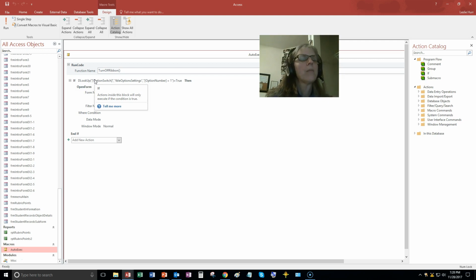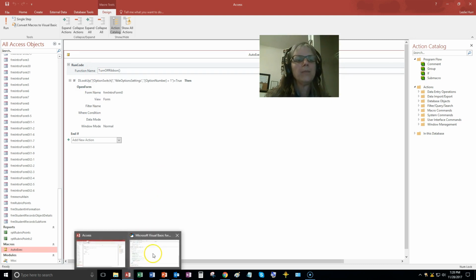It's very easy. So once again, Shift key, hold it down when you want to open up your database and get access to all of the background stuff, forms and reports and everything in the navigation pane. And then for turning off the ribbon, you just have this code right here.